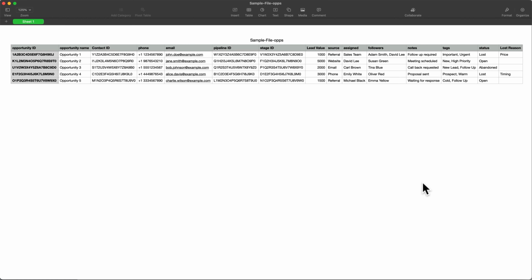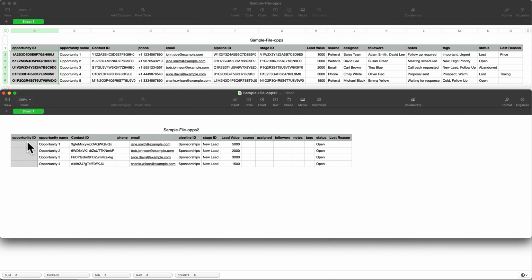Now, in this sample file, we can see a lot of contact information, and there's also existing opportunity IDs, which we don't have. So I've made a copy of this import CSV, and I've simplified it greatly to exclude some of the contact information. Let's look at my copy. So here, I'm going to let GoHighLevel determine the opportunity ID. I'll keep the opportunity name, but because I want to associate these opportunities with the current contacts that exist in the system already, with these emails, I needed to find these IDs.